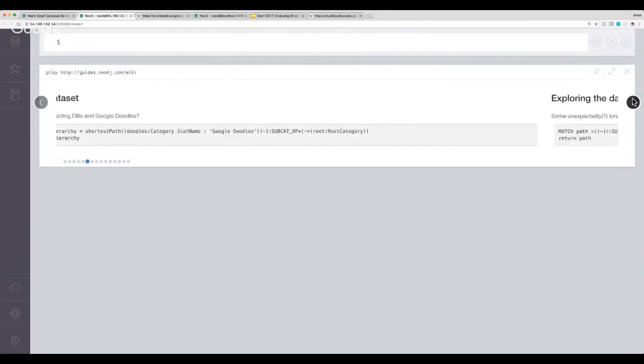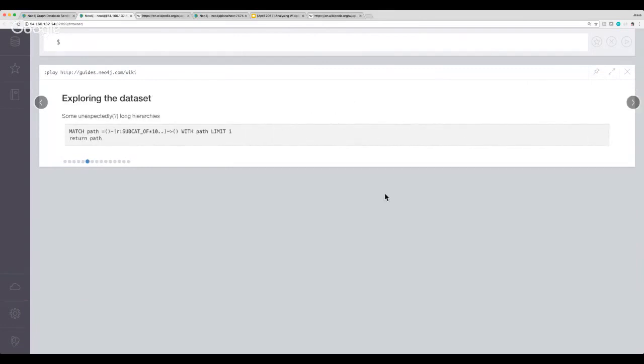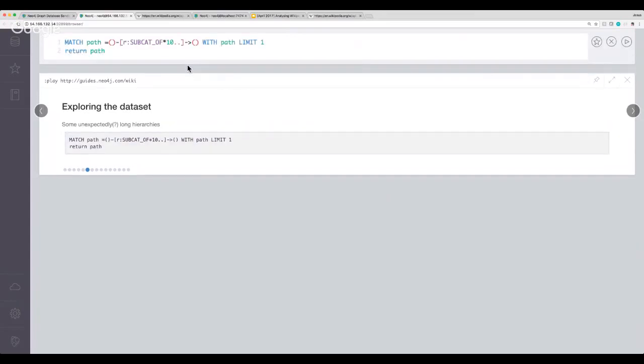So, got distracted. No, but some of the things that Mark was mentioning before, the interesting thing is we can express it formally with a query, and for example, we wouldn't expect to find a path that's 10 steps long, right? Because we've only loaded like 4 levels. But if you remember, Mark said before that there are loops and there are connections in all directions. So if we look at that, we run this query.